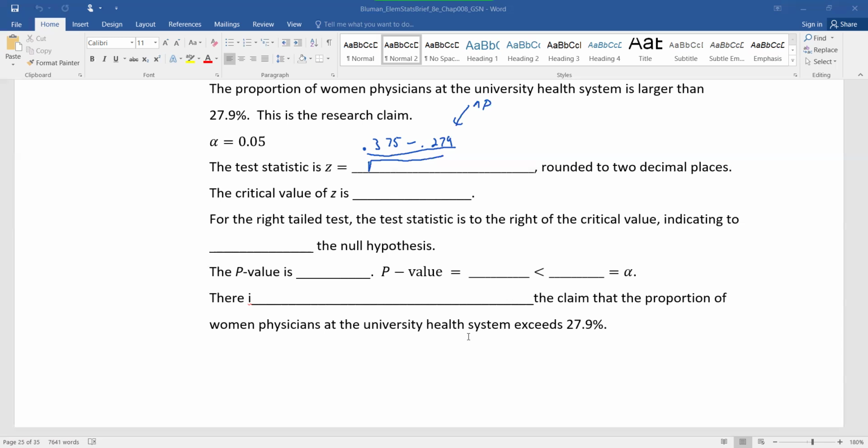That is the NP, right? Which is what we typically get. If we weren't told, maybe we would have to do it if we were told the probability of success. But you're right, I would almost want to take that 0.279 and multiply it by 120. But according to our formula, the population mu is our NP. And it's stating here that that 0.279 is the NP. So it's already been done for us.